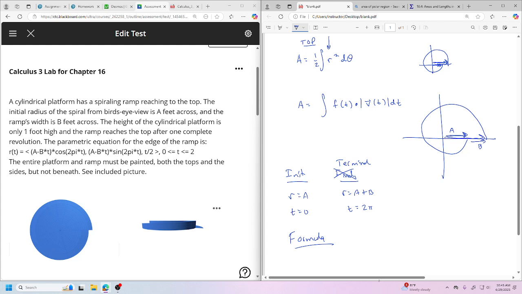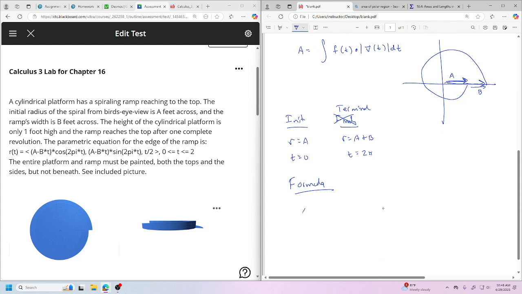It's kind of like a slope in a way. So let's go back to our original line formula. It looked kind of like this, but I can make it better. I could say it was initial plus terminal minus initial times t, something like that. It's kind of like the updated version. I'm starting with an A, and then here I'm going to be adding more into it. I want to go from 0 to something else here.